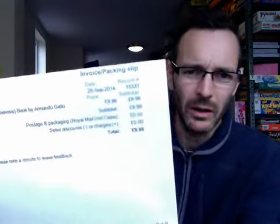A book — 'Build and Detail Model Cars' — this cost me 50p and it's gone for £7 with free shipping, probably only costing me 99p to send as a large letter. Another book — this is a Peter Gabriel biography with some really nice early pictures from the 70s. That went the same day I listed it and has gone at £10 with free shipping. That was 50p, maybe less.